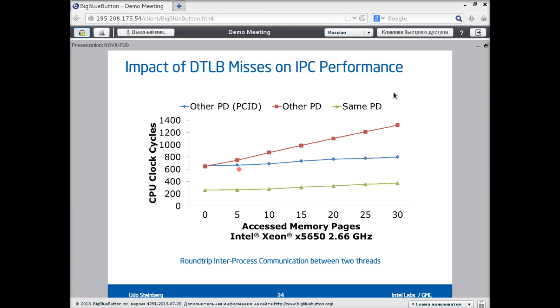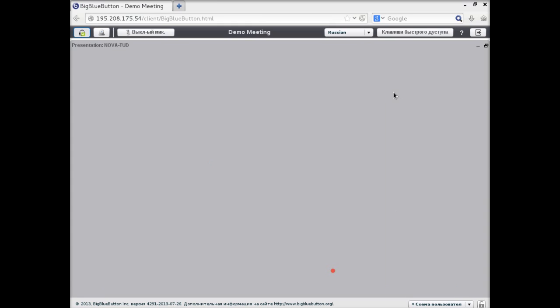So as you can see, that is just as fast as the communication in the same PD. It has the same slope. There's just an offset here, and that is the offset for flushing the TLB for the address space switch. These 300 cycles in both directions, and then you don't have the TLB refill cost. So the curve is just as steep as the green one. So if you have a processor with tagged TLBs, then the TLB refills will go away.